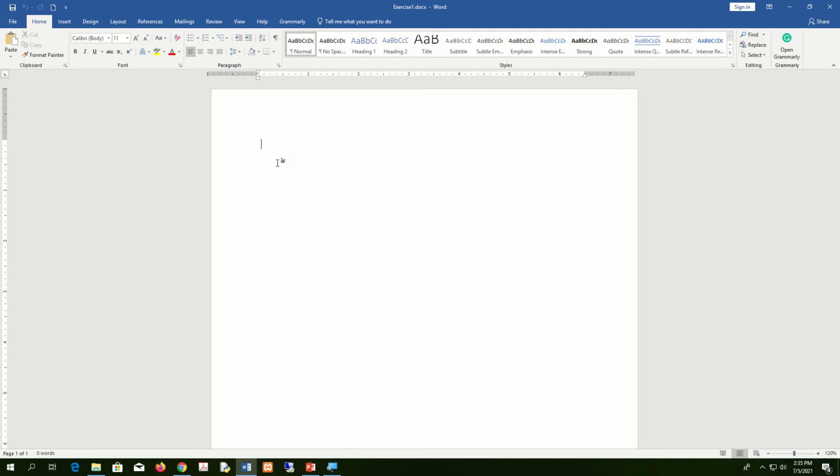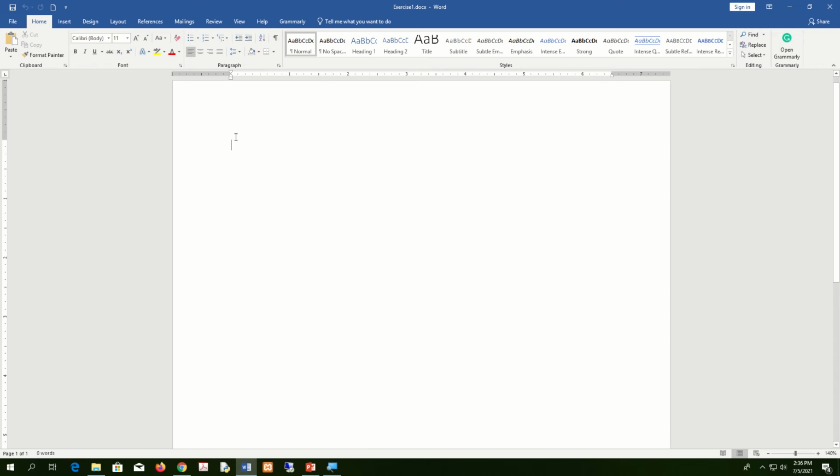So that's about the basic features, or the basic environment, of this MS Word application. Now let's see what we can do by using this application. As I told earlier, you can create reports and letters, all those things, and you can do the formattings. First of all, let's see how to insert text into my document.